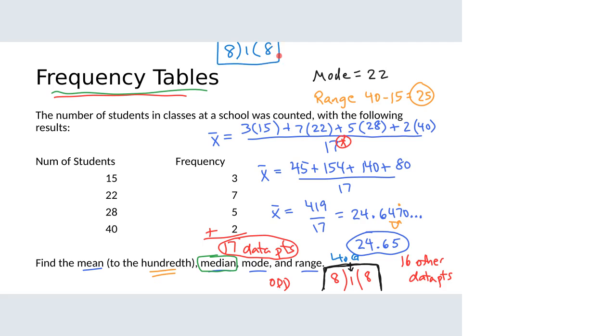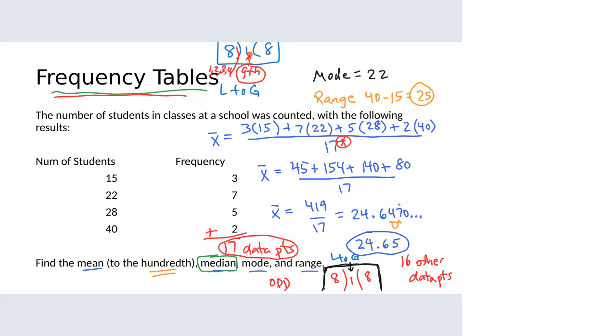When I start counting these from least to greatest, I'm going to have data points down here. I'm going to have the first one and the second one and the third one and the fourth one. And then the first 8 data points that I count are all going to be lower than the median. And then the 9th one that I get to, when I'm going from least to greatest, that's the one that's going to be in the middle. Because there are 8 data points lower than the median, the 9th one I get to is going to be my median. I said mean, I'm sorry, median.